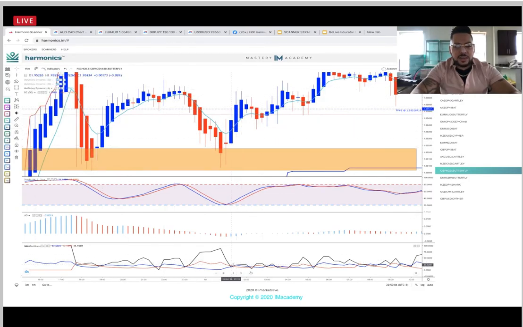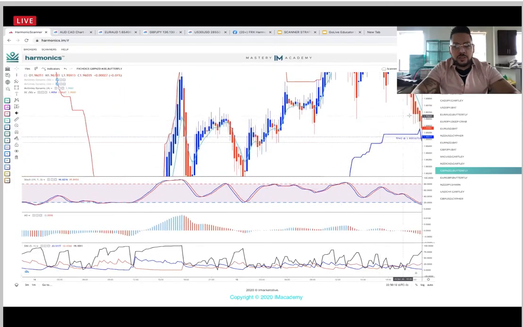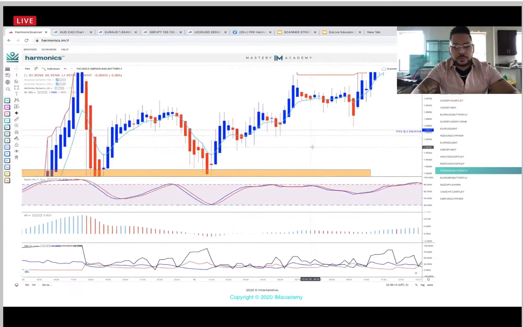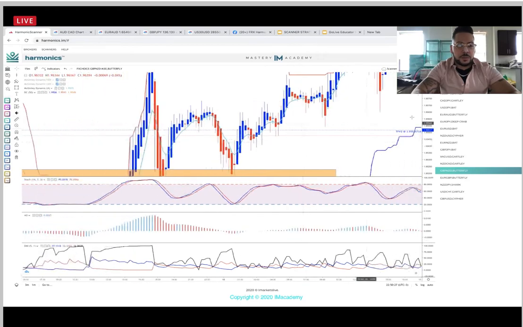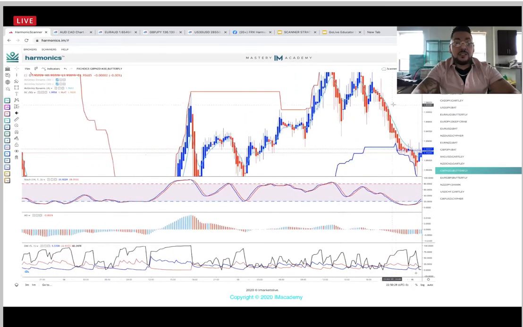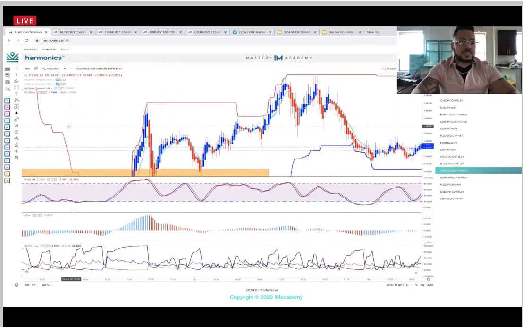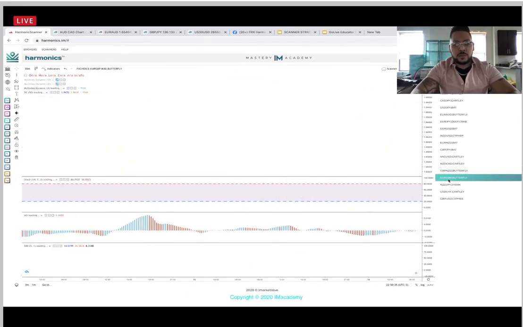Now look, this didn't give us any confirmation on the DMI. Nothing there was really ready for us. Okay? Until over here. This is when the DMI started going in control, but then the Stotch was a little bit messed up. So this is very hard to enter. You would have needed to enter this on the 15-minute. But if you did find this entry, which we're not going to say we did, but if you did find this entry, that would have been another trade.